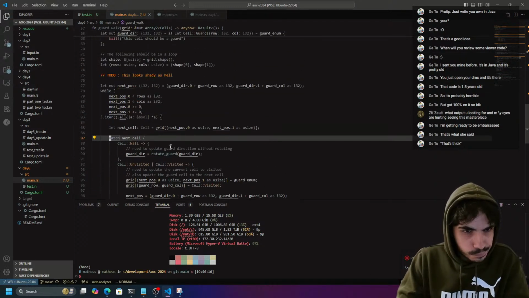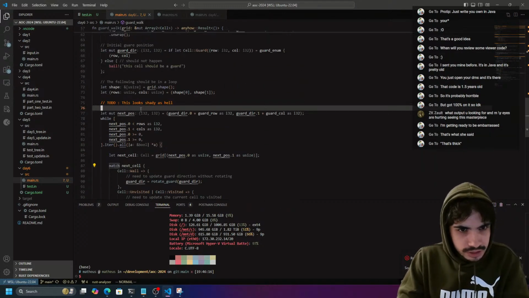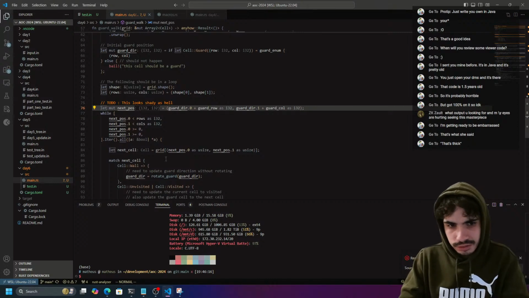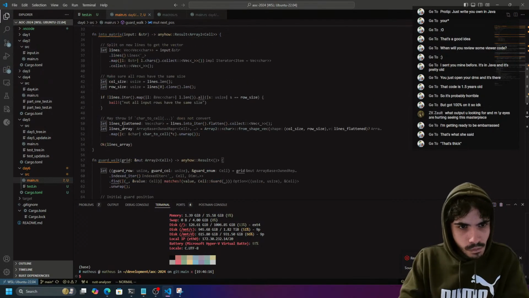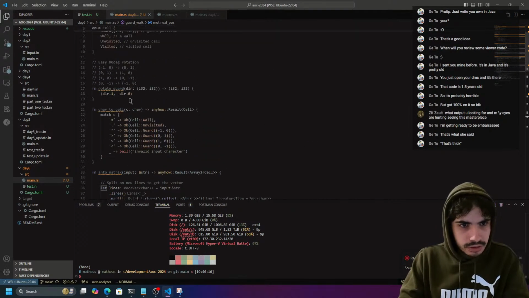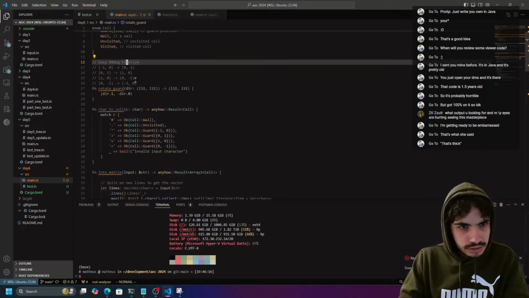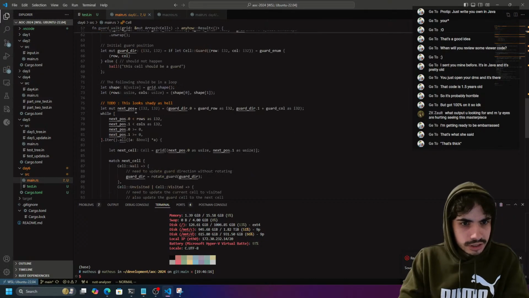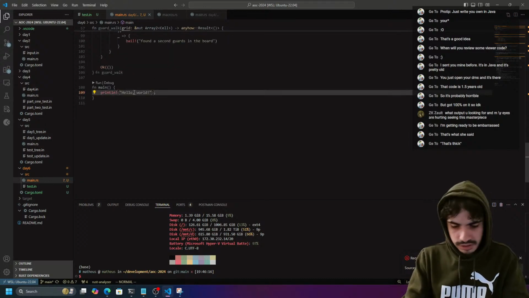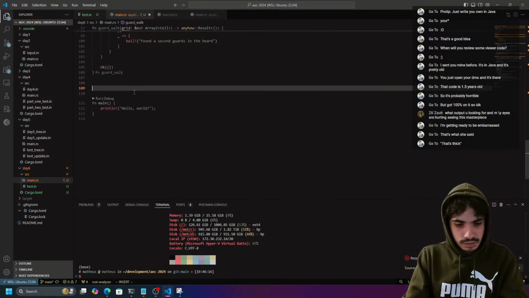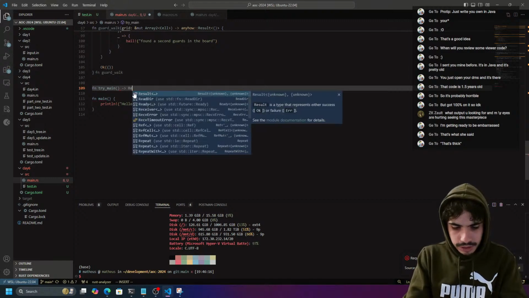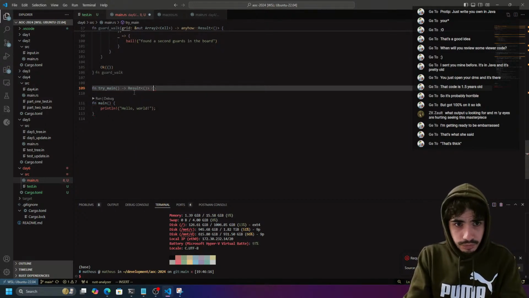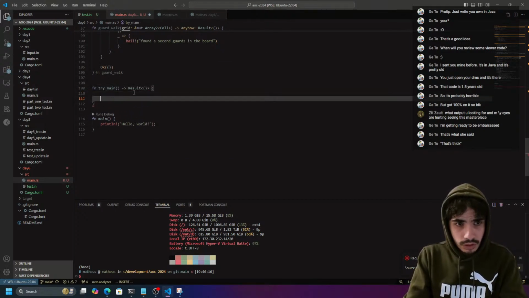And I think that's it. I think this should pretty much do it. I'm not too sure. I'm not going to talk about how we do the rotation. It's very easy. Rotation matrix there. And this is it. Should we see if this works? Let's see. I'm going to do my try main thing again because I love it.